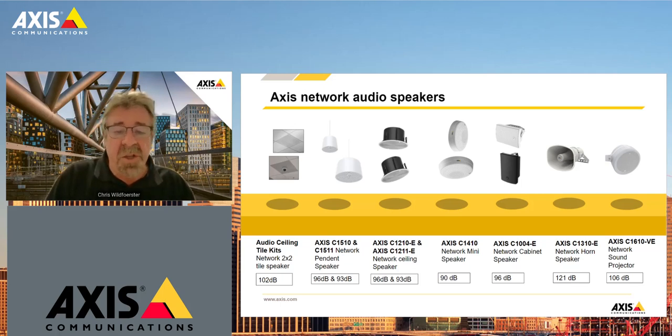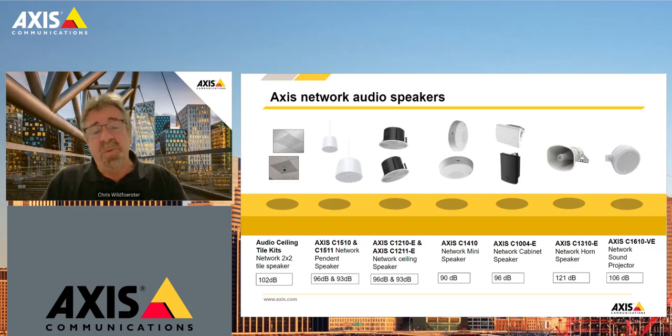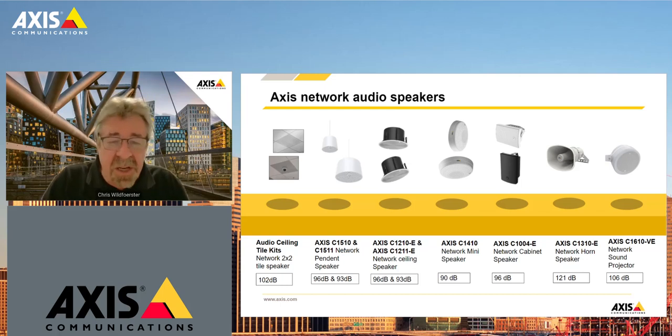Now remember, each one of those speakers comes with Edge software, right? So each one of these has the intelligence built in, as well as programmable LEDs. It has microphones if you want two-way communications. You've got 2 IOs. There's a lot of different features and functions that are built into these speakers.